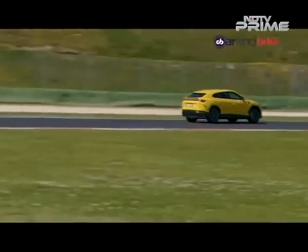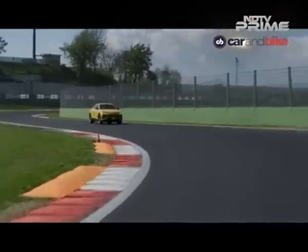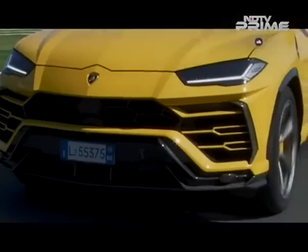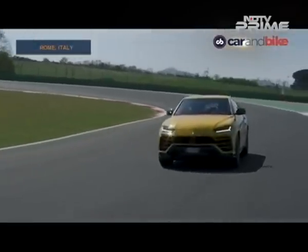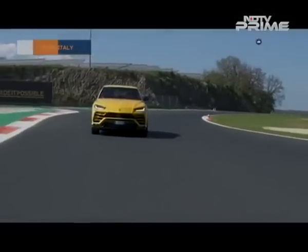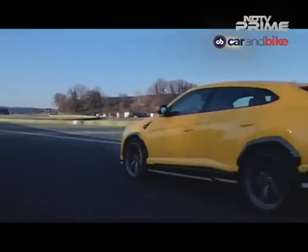The Urus uses active roll stability control that stiffens the outer suspension when entering a corner. The torque vectoring system, comprising a center torsion diff and an active rear diff, cuts any understeer. The two systems allow the chassis to stay parallel to the ground and also let you come out of that corner much quicker. The smile on my face has now broadened to a wide grin. But that is how satisfying this car is.